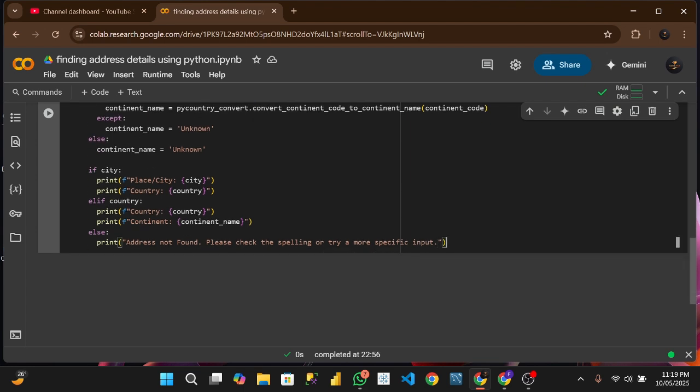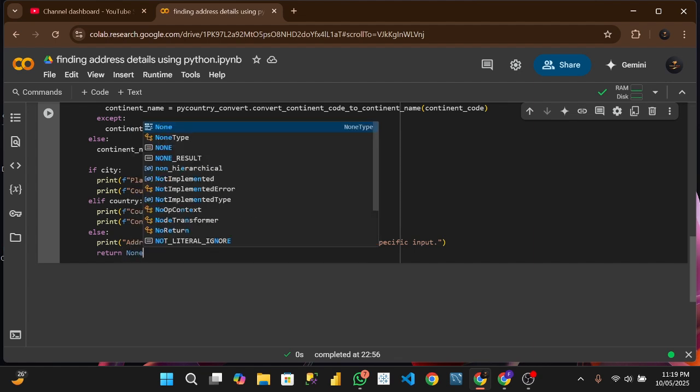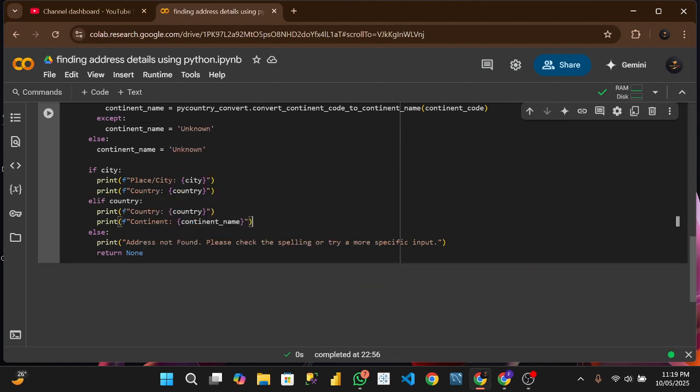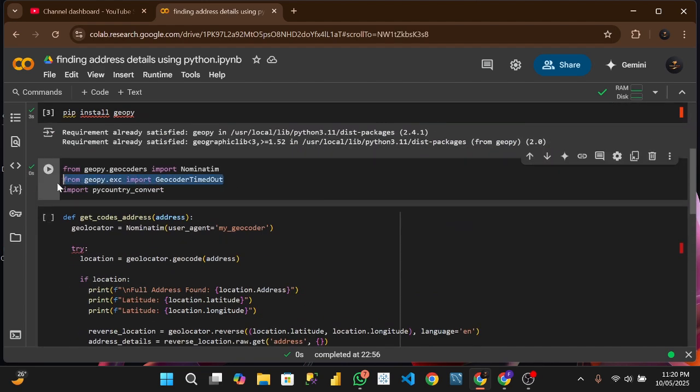Now return none. If it's not correct, return what? None. Now the next thing we have to do is this. I imported this geocoder's timeout.